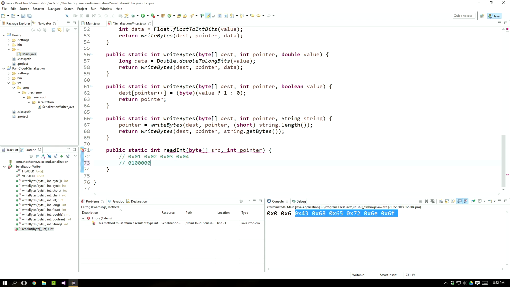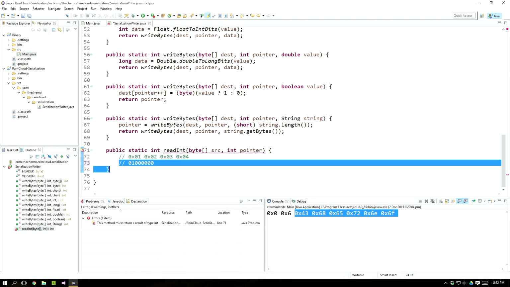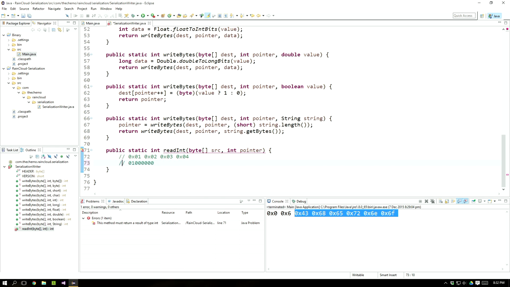And by mask this, I just mean if we were to try and separate this, it would be followed by a bunch of zeros, and I'm actually missing one, because it is the most significant byte, right? All that really means in practice is that when we actually get that, we don't need to mask it by anything. All we really need to do is read source pointer, so the first byte that we read is the most significant byte, right? Big endian. When we do read it, we just need to move it up 24 places. 24 places because 3 bytes, and 3 bytes times 8 bits to make a byte. 3 times 8 is 24.